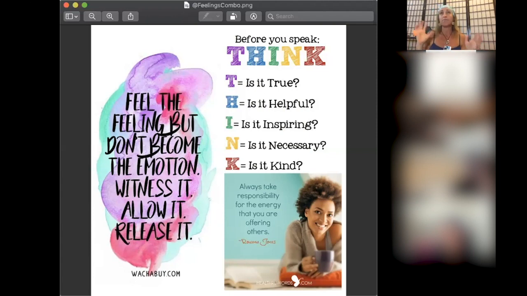I think of the Go-Giver Leader book, I love the Go-Giver series. It's just so amazing, and it says it best: our biggest job as a leader, and we're all leaders in this because Healy is new and we're all blazing this trail of raising the consciousness of the world, is to help people hold that vision of what Healy can do, how helpful it is, and to stay focused on the positive, not ignoring the negative.